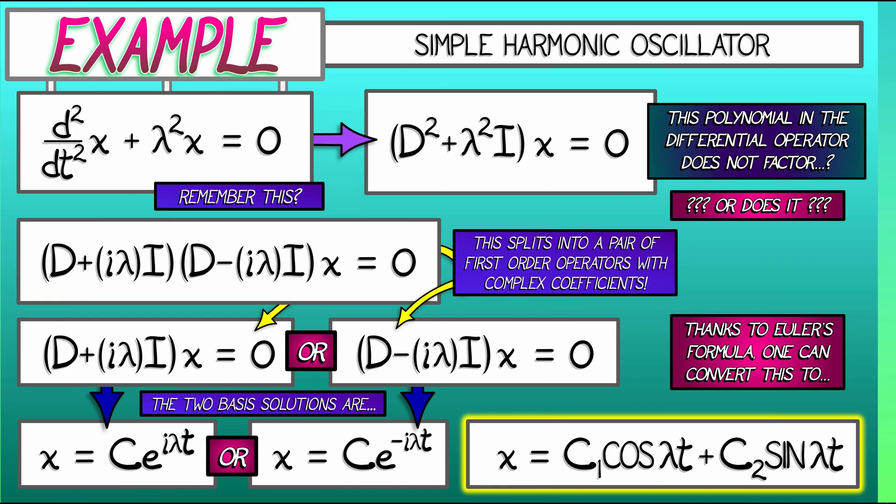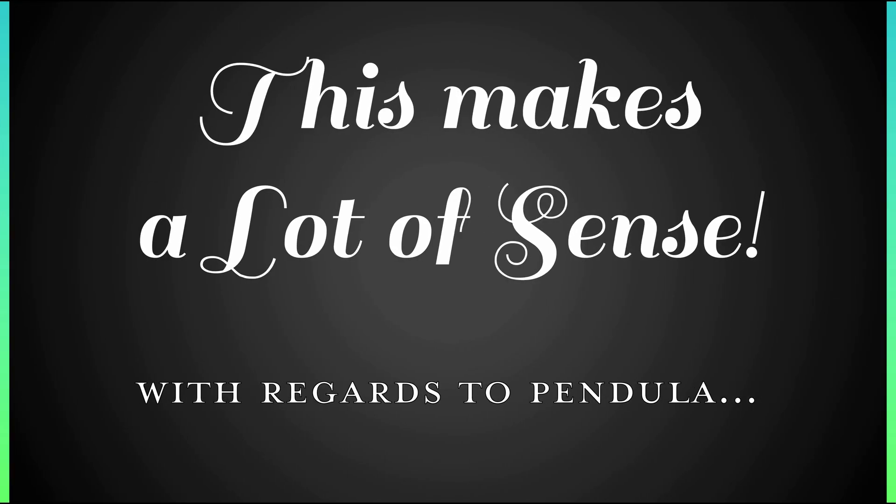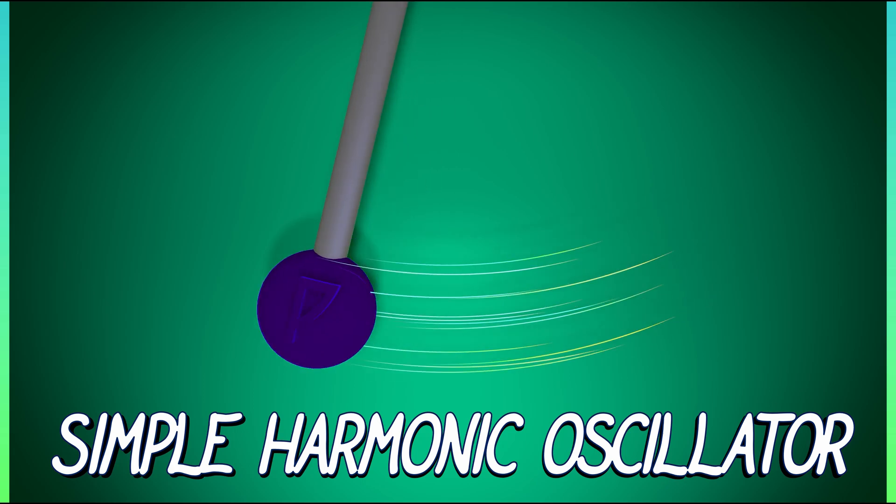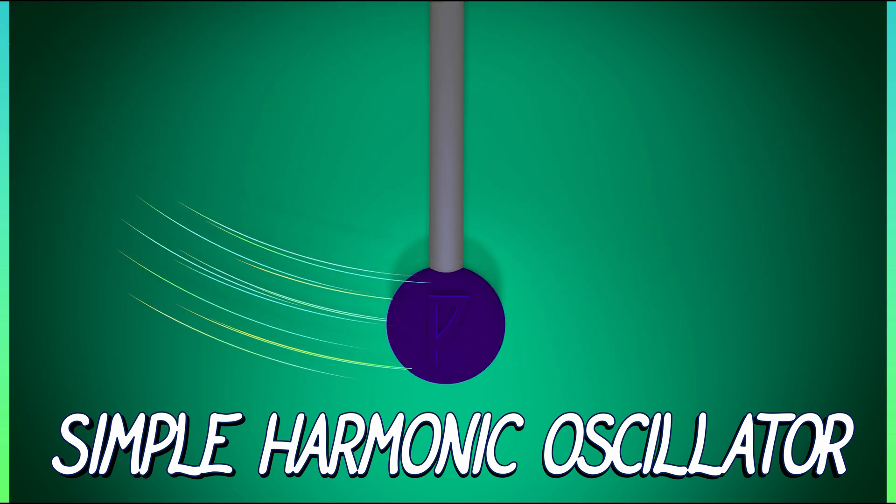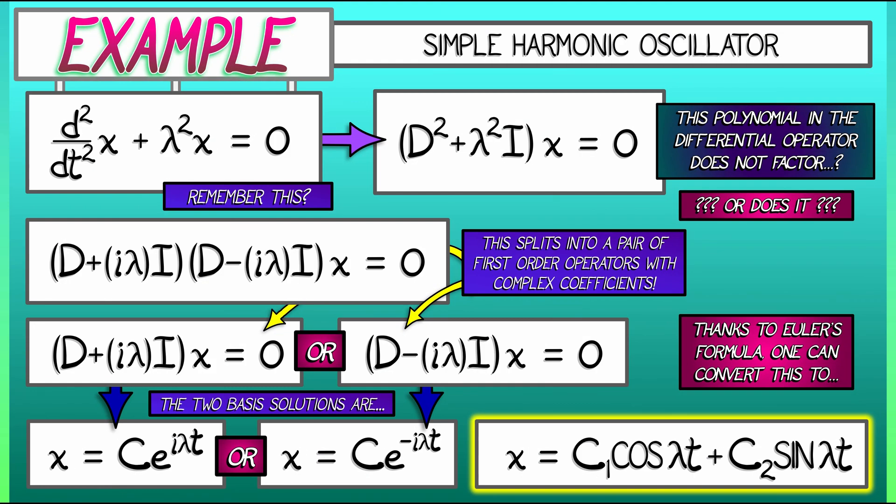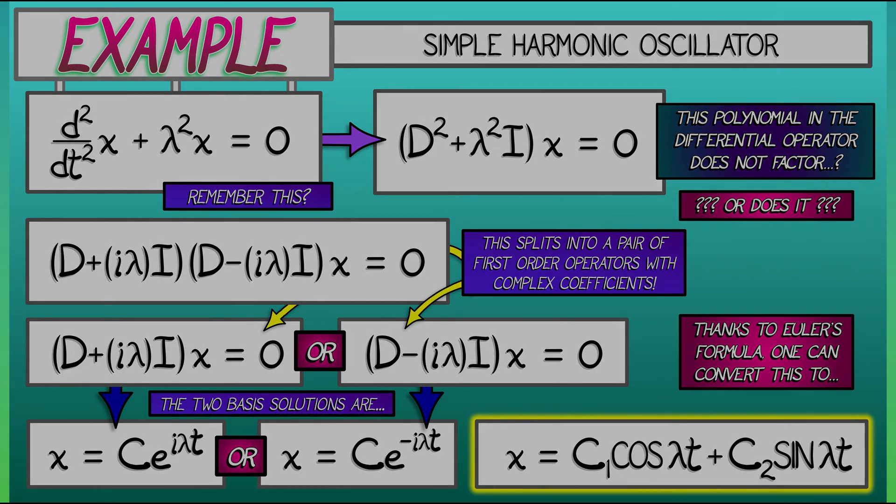Now, does this make sense? Yes. Yes, it makes sense. It makes a lot of sense. Remember, when we introduced this differential equation, we called it a simple harmonic oscillator. We said it had something to do with the motion of a pendulum going back and forth. And that's the reason why we guessed at an answer that involves sines or cosines. And now we see how that falls out from first principles using this technique of factoring a differential operator. You factor it into first-order terms, you take what you know from first-order linear differential equations, and boom. That's it. We're done.